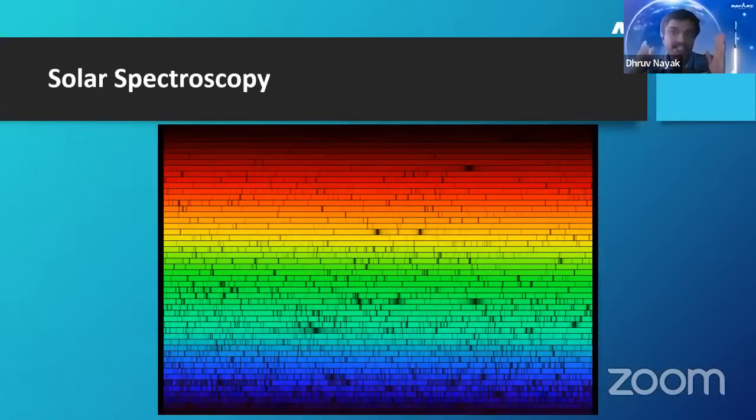When scientists did that, they got a spectrum of the sun with all these black lines. On Earth, each element, when you pass light through it, creates a particular type of spectrum. When you see the same line at the same position in the sun's spectrum, you understand that this element also exists. So if I have hydrogen and helium on Earth, then particular lines indicate the presence of hydrogen and helium. When I look at the sun and receive a similar spectrum, that means there is presence of hydrogen and helium on the sun also. That is the way solar spectroscopy is performed.